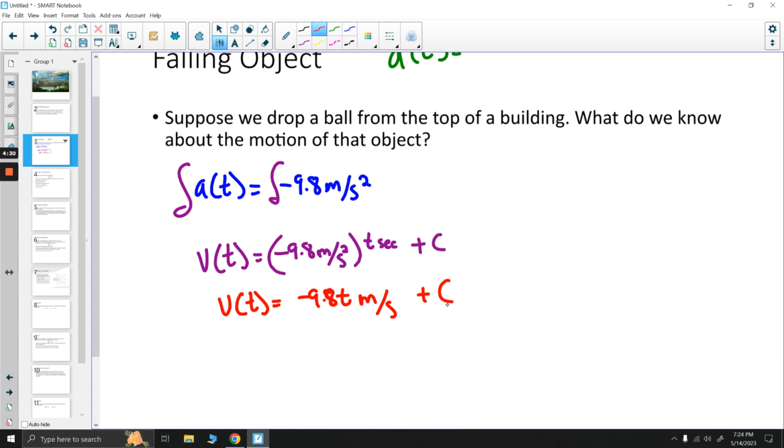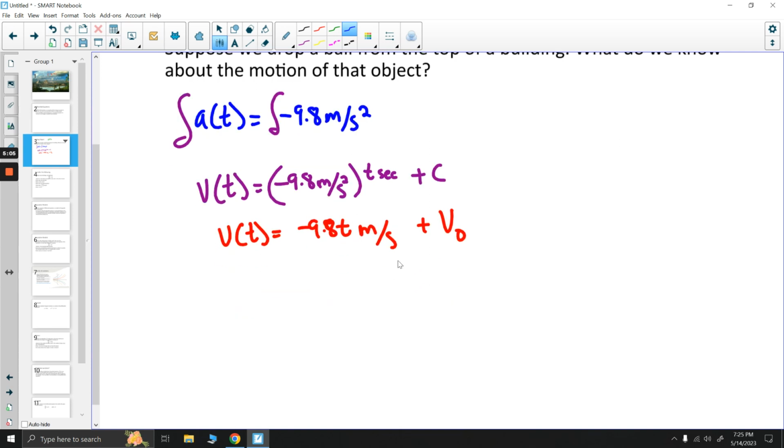Now if we think about it, what is this constant? It's a constant describing a velocity, in meters per second. It is our initial velocity, v sub naught. So we could really call this constant v sub naught, the initial velocity. In our case, the initial velocity is 0, but let's stick with this as a general sense. This would cover it if we had a ball and threw it, not just dropped it. Again, our v sub naught is 0, but we'll continue on with this.